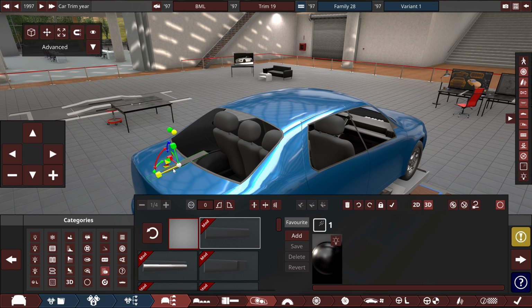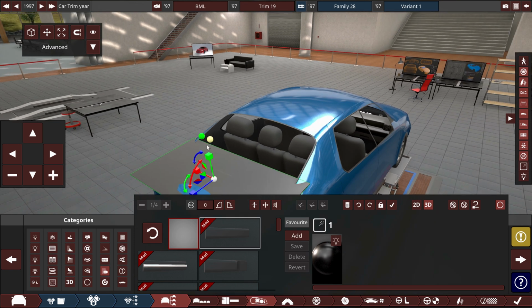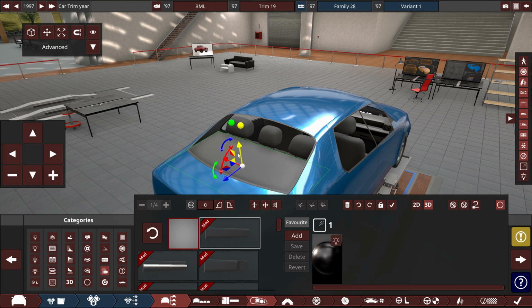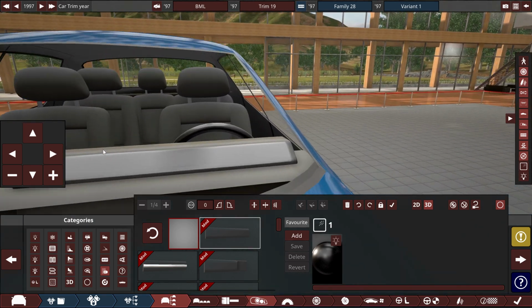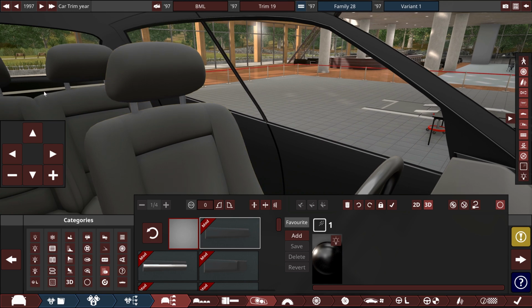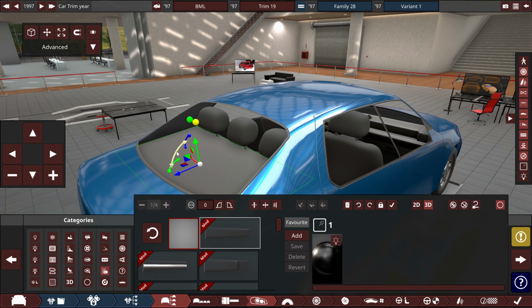We'll make this 3D. There we go. I think if I make it a bit flatter. The bulbous boot lid sticking up above it. Well, is that going to do it? Probably not. Come on. I'm losing touch.